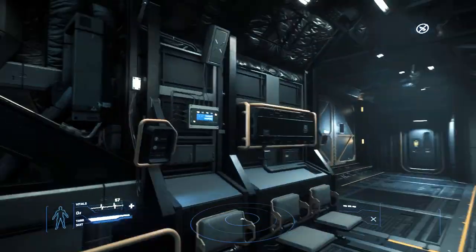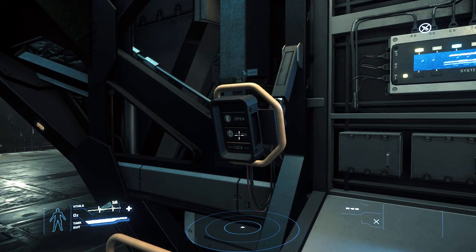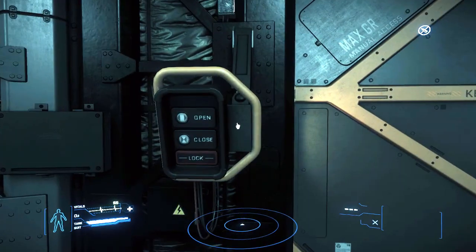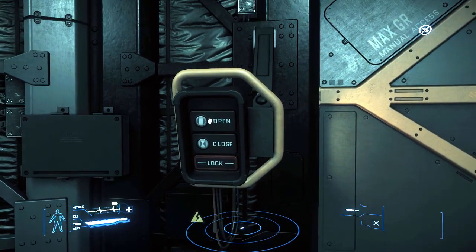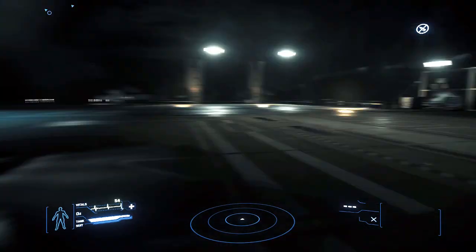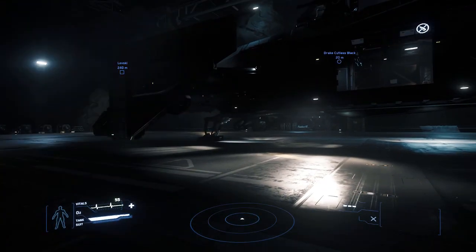Calm down, buddy. We're not in combat. All right, well then. I'm gonna do this. I don't want anyone to steal my ship. So if they can make it up here, more power to them. Ah, that hurt.